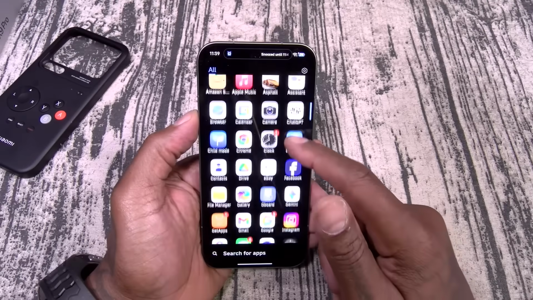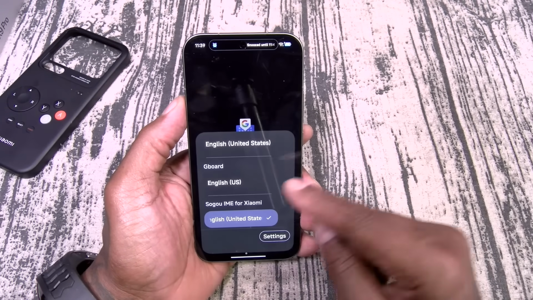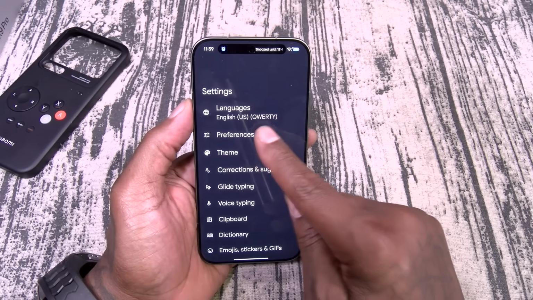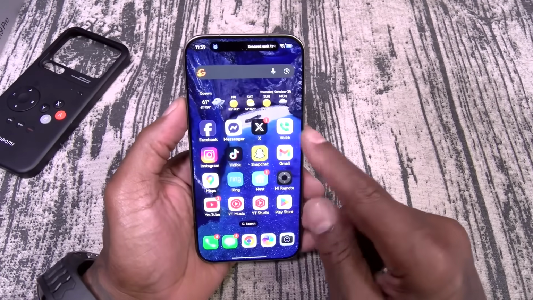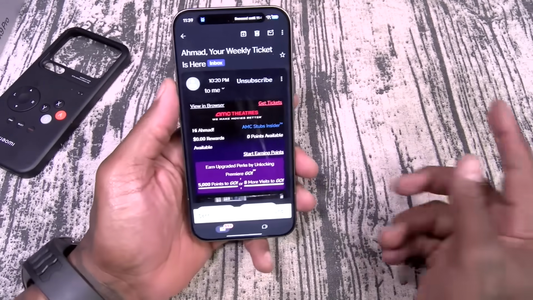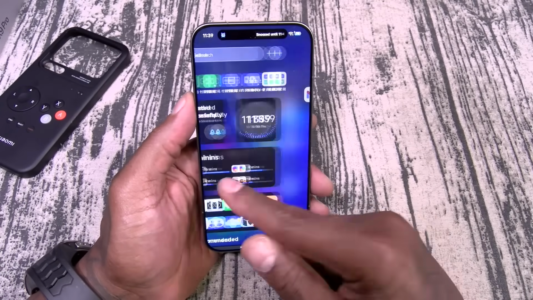Now, usually I use Gboard. If you want to do Gboard, go to settings, input method settings, and choose Gboard. Okay, English USA. I like to go to theme. I like the red. Okay, it's red already, and we're good. Now let's go back to Gmail, hit reply. Okay, there it is. Thanks, bro. I like the red Gboard. You'll see that in all of my videos. And then, of course, do the floating window, push it to the side, keep it moving.